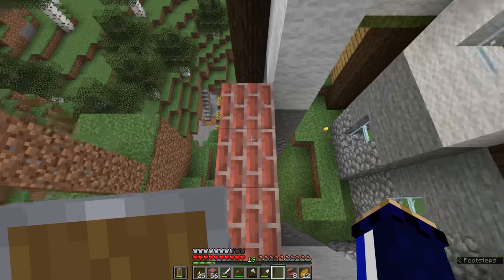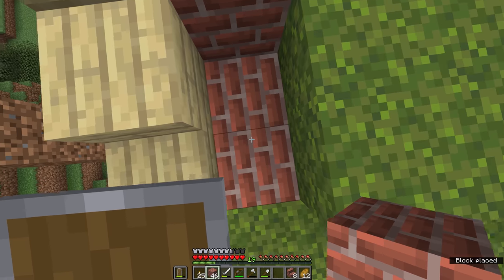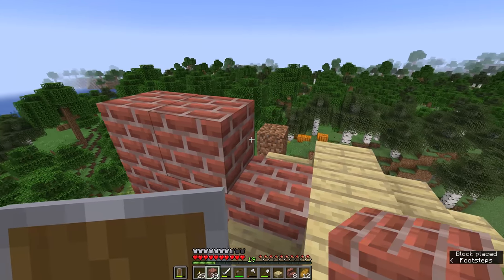So back on the roof here, we're going to hop down to continue the chimney upwards so that it breaches through the roof of the house like so. We're going to carve out this slab here. Then now that this is out through the roof, we're going to put 2 blocks on this side.